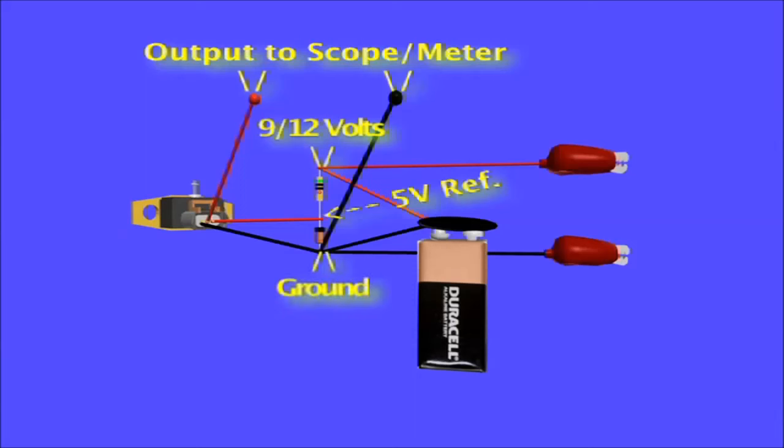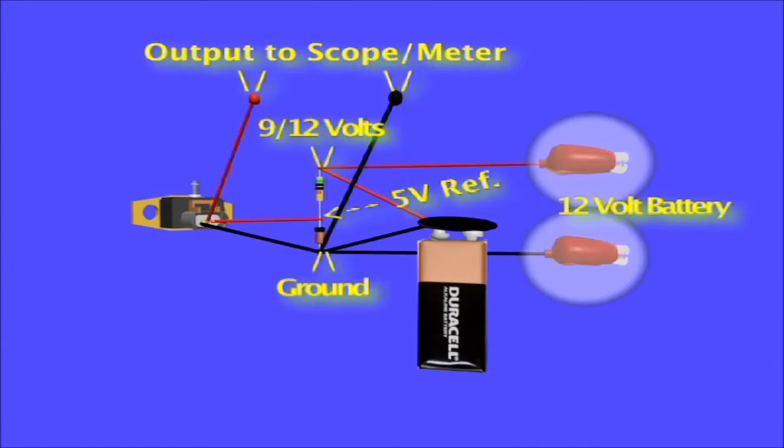In this build animation, we've also used two alligator clips, used for connecting to the vehicle battery. This is not necessary, but we just give you the option of either the 9-volt battery or vehicle power. The Zener diode and resistor combo will always regulate the voltage to 5 volts, which is what the sensor needs.